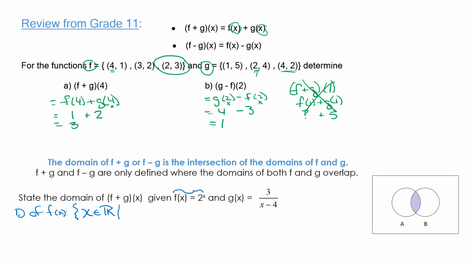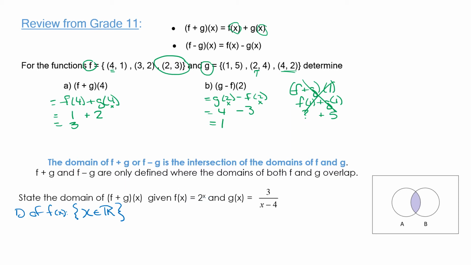Such that should be straight. Such that, I'll fix that. Such that what? What's the domain of that function? No such that. That's just x is an element of real numbers, right? There's no restrictions on x for the parent function base 2 to the power of x, the exponential function. I could sub in anything I want for x here, any decimal, any fraction, positive, negative, rational, irrational, doesn't matter. Whatever number I want, I could sub in there and I will be able to calculate it. So x is an element of real numbers.